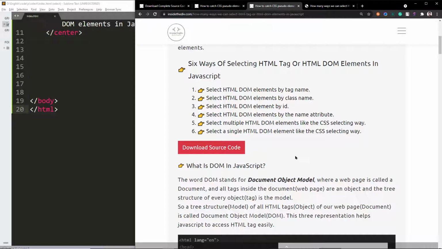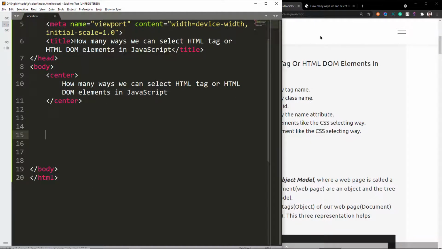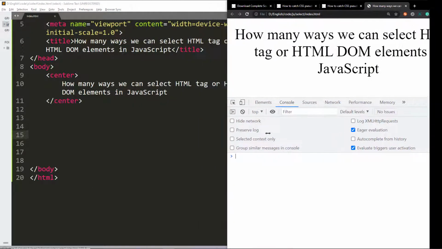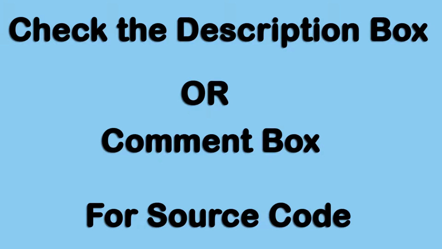So let's start. Here I just created an HTML file. We will code in this file and we will see the output in the console. Our first way is select by tag name. So let's start.